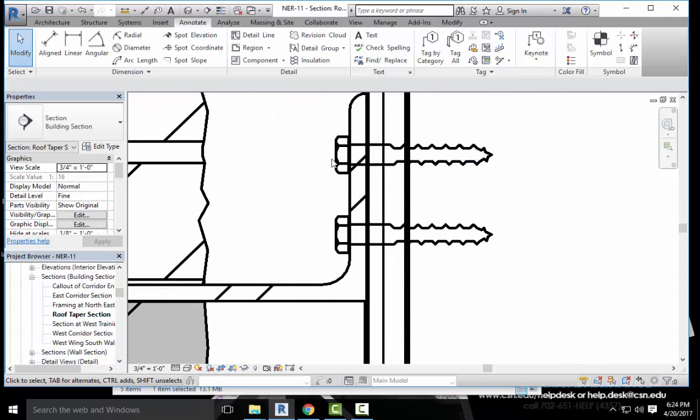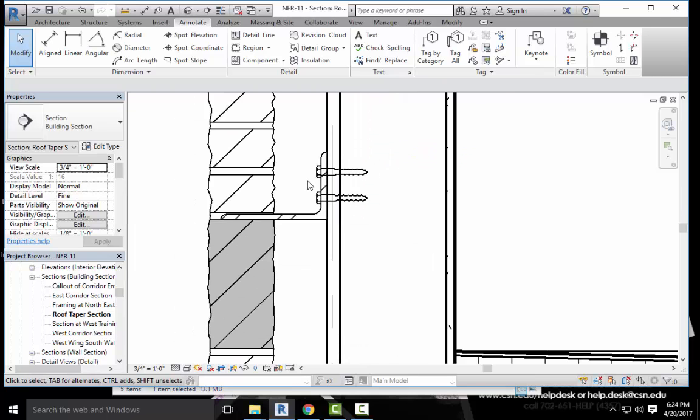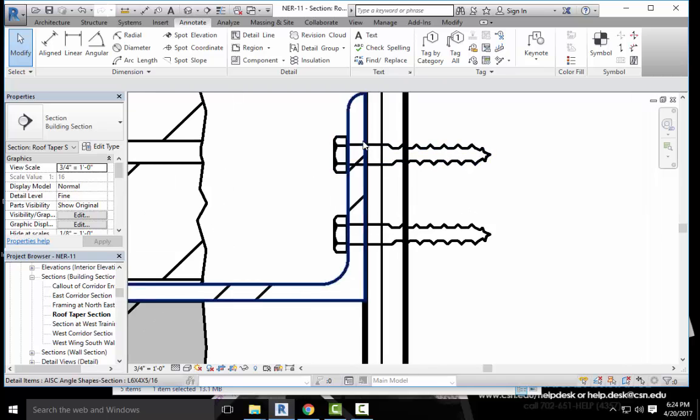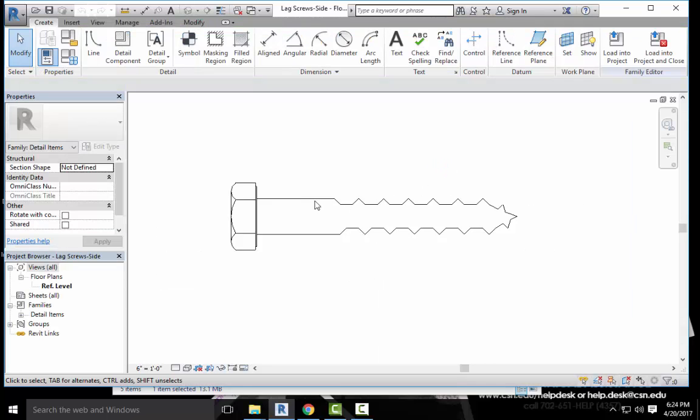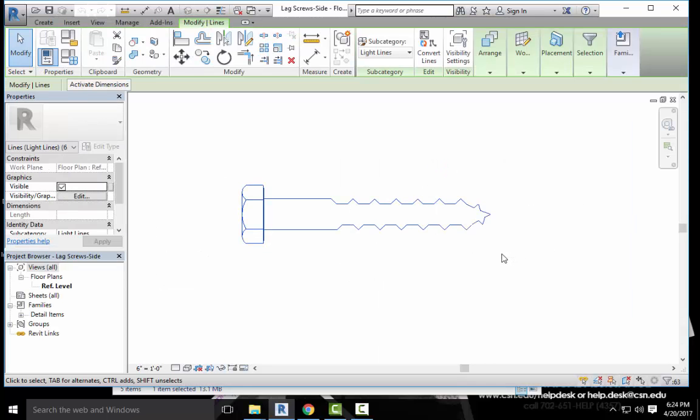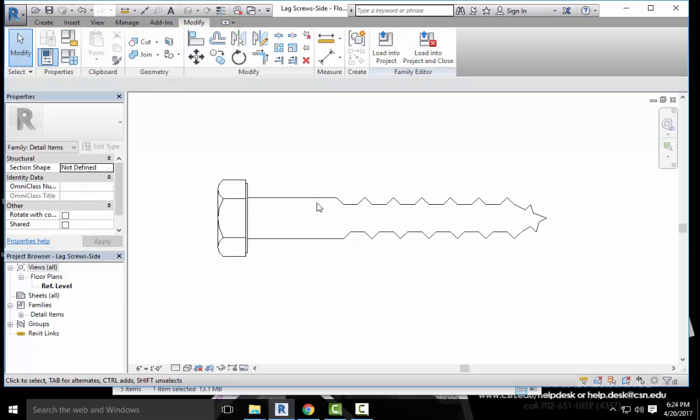So if I look at these lines, do we like the thickness of them? Or are they a little dark? They're a little dark, and this is kind of hard to read. So something I might do, it's not in the book. Let's edit this family. We can select all these lines. And it says light lines. Take it to detail, that would make it even a little lighter.